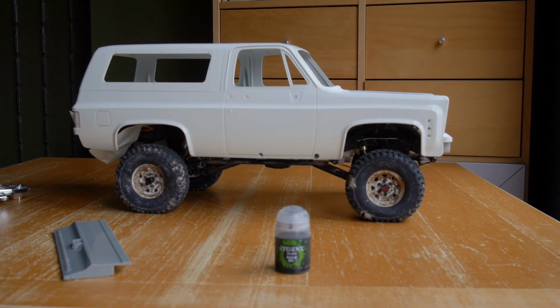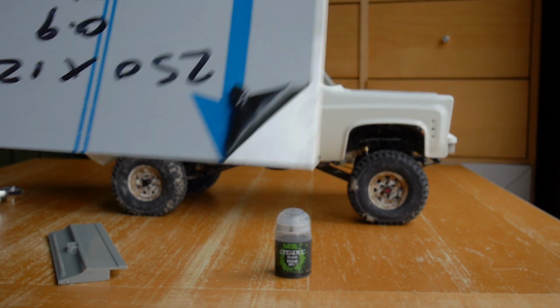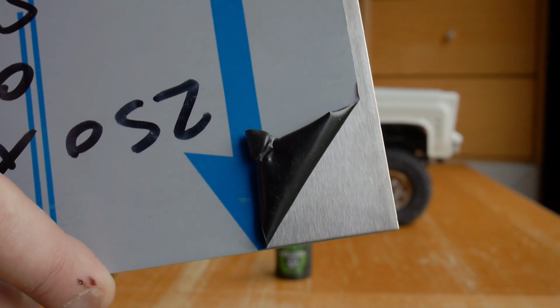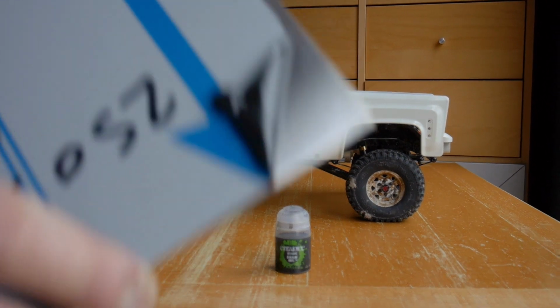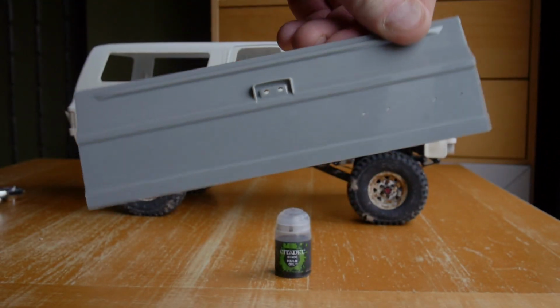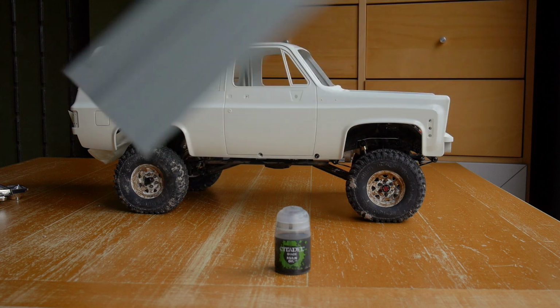And I remembered that I bought this mirrored chrome sheet, and on the reverse side it's actually got that kind of brushed effect. So I'm hoping that I can cut this out nicely without folding the edges over, and cut it to size and fit it on there. And I think that will look really nice and finish it off nicely.